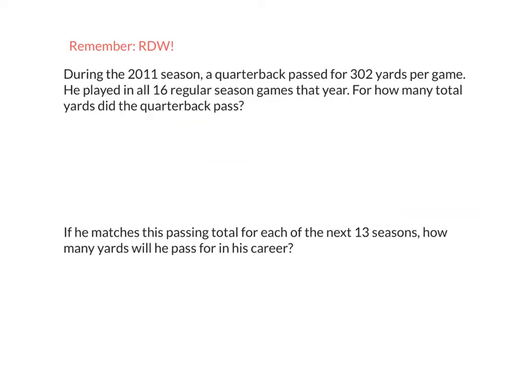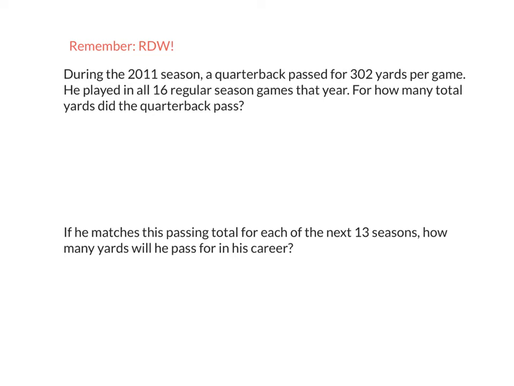Before we begin today, I want to remind you of our strategies for solving word problems. We always need to follow the RDW method, or read, draw, and write. Remember that when we read, we have to write down what the question's asking and circle the important information if it's in front of us. If not, we write it down. When we draw, we've typically been drawing tape diagrams. However, oftentimes if we're dealing with area or perimeter, it might also help just to draw out the rectangle that you're talking about.